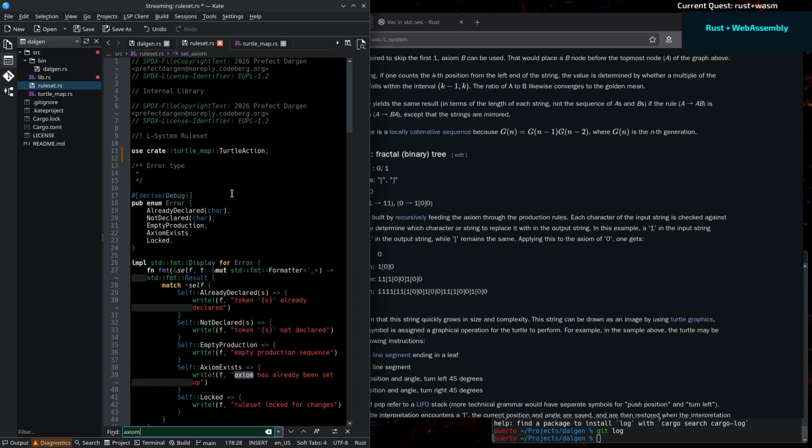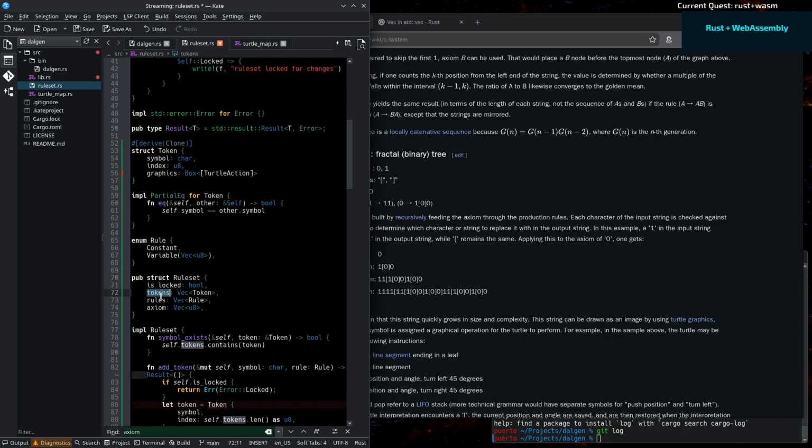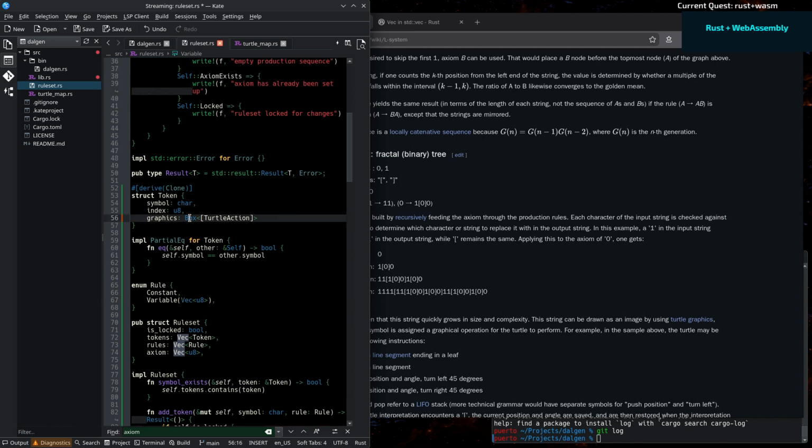We're going to pin that idea that maybe some of these things, like for example tokens, no, because they grow all the time. Rules, they grow all the time. However, a rule is only declared once. So this shouldn't be a vector, but instead a boxed slice, so it cannot grow later. I think that makes more sense. But we're going to do the correct thing here to start with the graphics.